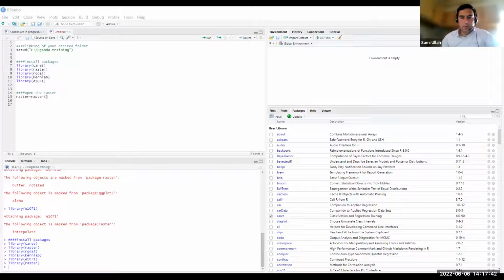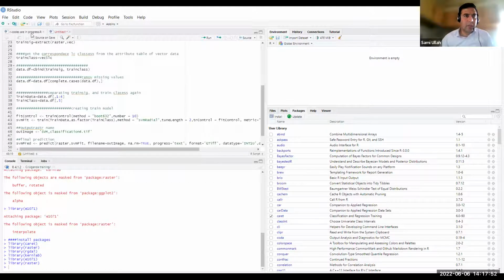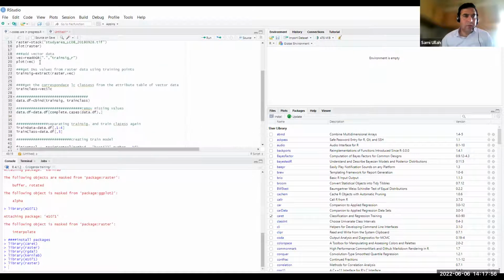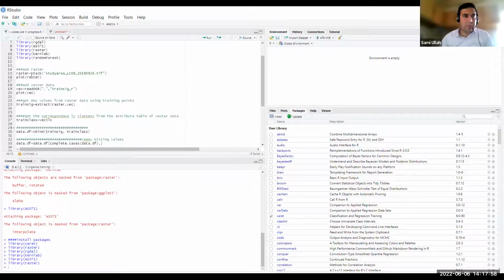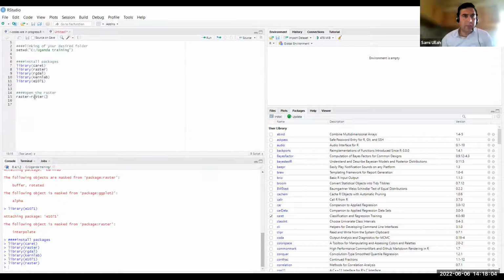So you have to tell the software that this is raster data. You write raster in case there is a single band.